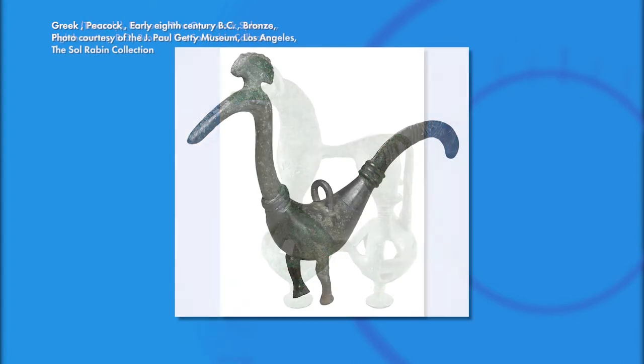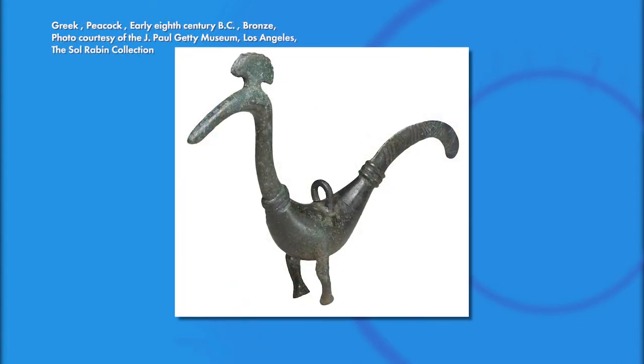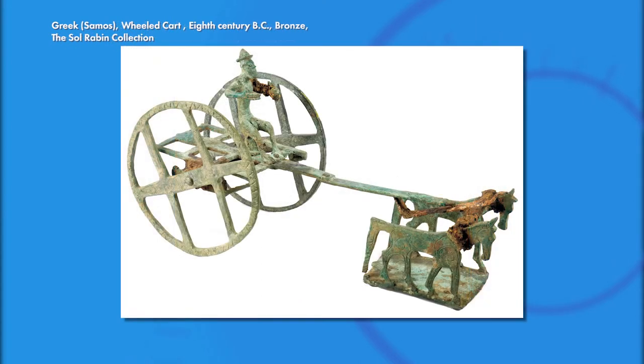This exhibit was about 30 years in the making. The collector, Saul Raven, has been putting this collection together over many decades. I met him in graduate school many years ago, and he and I and David Mitten, who was my teacher at Harvard, formed a kind of a group and started thinking really carefully about this early period of Greek art in view of the collection that Saul was putting together. This exhibition marks the first time that 54 of the 57 pieces on view have been seen by the public, and they have the cumulative effect of redefining what Greek art is at its origin.